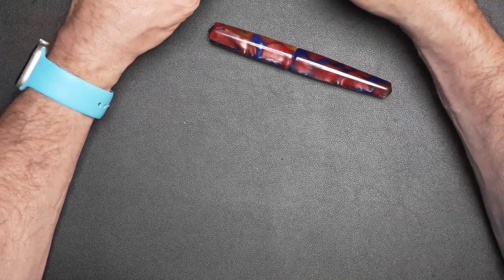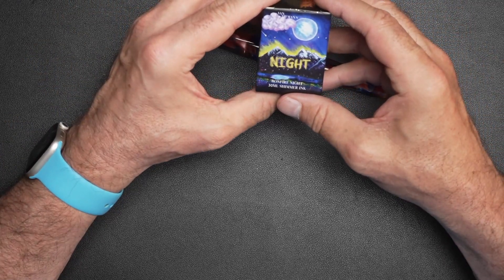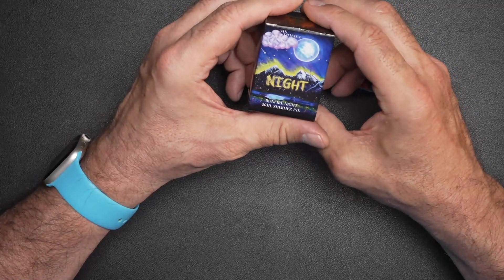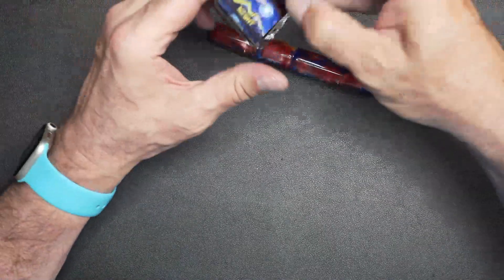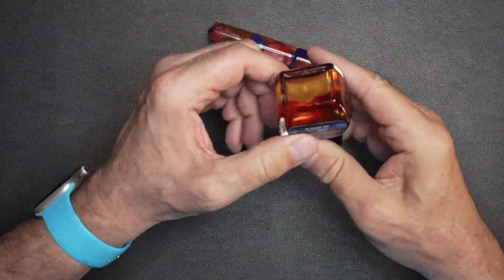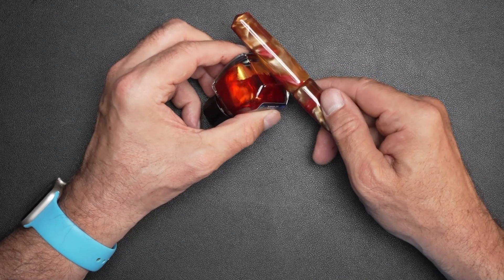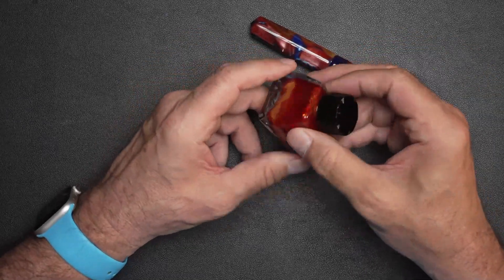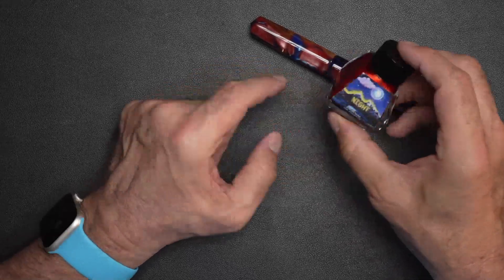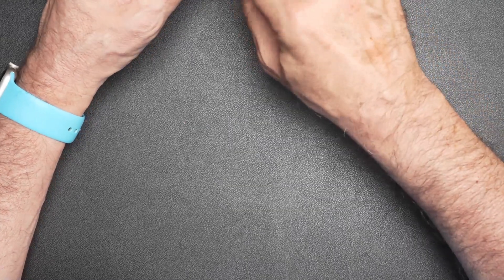We're back for the writing sample. The ink we're going to be using is Bonfire Night from Van Diemen's, from the Night Collection. It's quite a thriller — I think it kind of matches that resin, which is what I wanted to evoke. It's got some shimmer in it, so we'll see how the shimmer reacts in that nib. It's been sitting for a while, so I wouldn't be surprised if it hard-starts, given that the ink is a little dry with the shimmer.